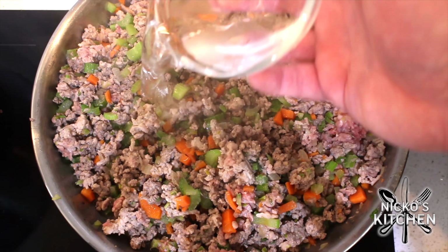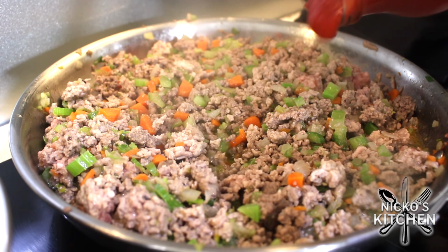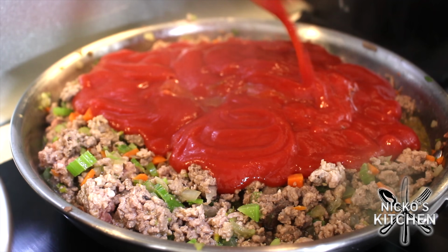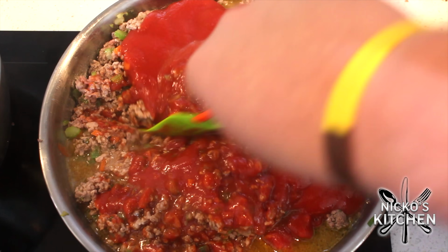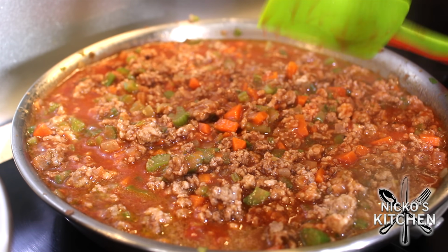Now, if you want to use some wine for this, some white wine or some red wine, go for it. I'm just using water. And then I'm adding in some passata as well. Stir and mix the ingredients and let them cook on a low heat for at least an hour. But here's my tip. The longer this cooks for, the better it will taste.